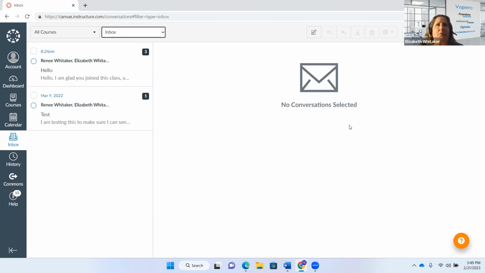Now, here's what I really want to show you about messages. We can press the letter H to navigate through these messages. And we have 2, I think. Test, heading level 3. Wrapping to top. Yeah, we have 2. All right. So if I want to open that message, Elizabeth Whitaker, Hello, heading level 3, I can navigate down here to the hello message with the letter H, and I can press B for open message button.